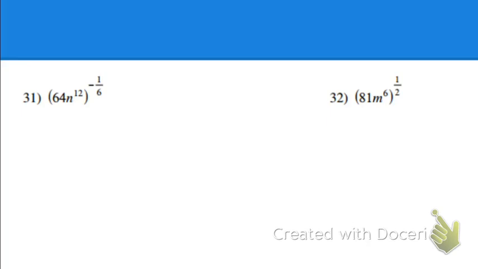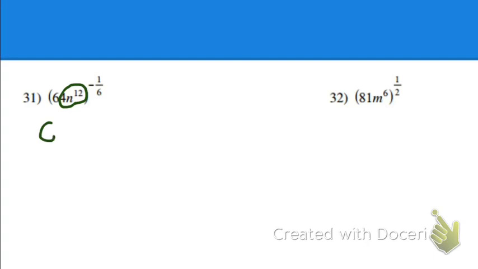Alright, let's apply these right here. So 64 n to the 12th power to the negative 1/6 power, we could just do the power of a power. Now, you have to be careful and make sure we don't need absolute values. Remember, if you take the even root, and this 1/6 power would be like an even root of something with an even exponent, and it comes out to have an odd exponent, then you want to use absolute values, which we will not need here because it's going to come out to an even exponent. But in the next example, we'll need absolute values.